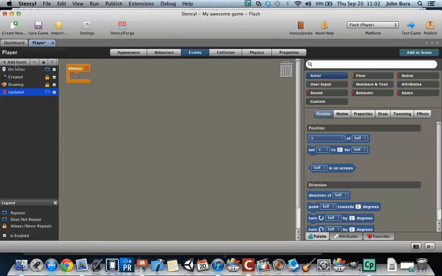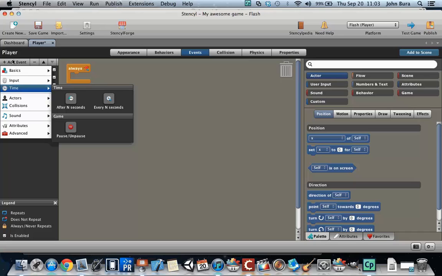There are so many different kinds of events that you can actually add in. There's a whole bunch of input. So for example, keyboard input, we can have focus input, the click, or the mouse. We can also have time, so after X many seconds, or every second. So for example, for this one, you can say after 5 seconds spawn this enemy, or in this one you can say every 5 seconds spawn this enemy. You can pause the game. There are so many different kinds of conditions you can meet.